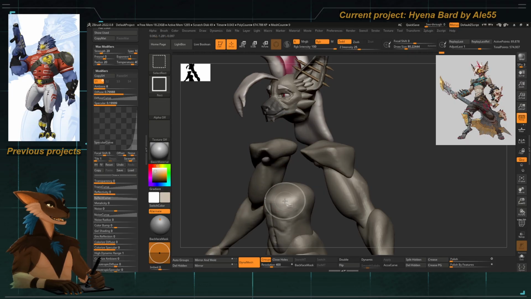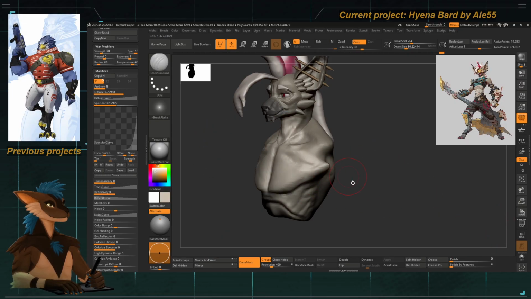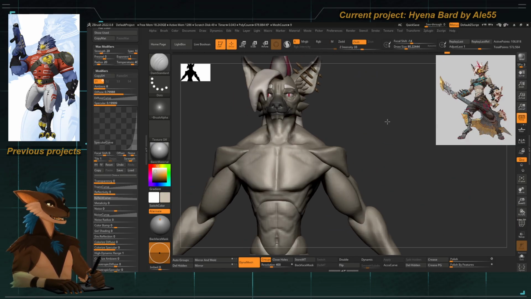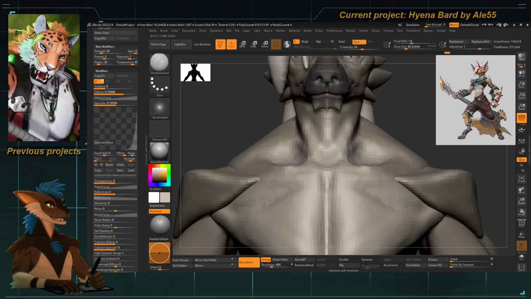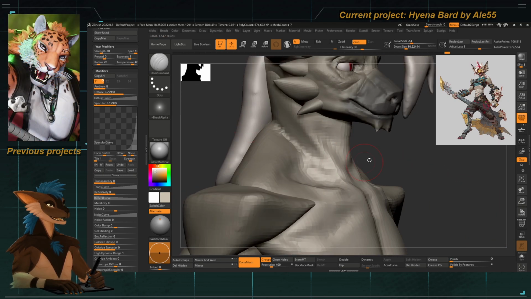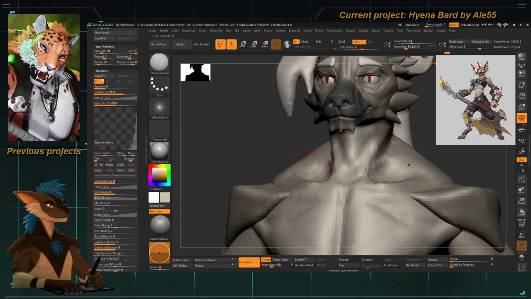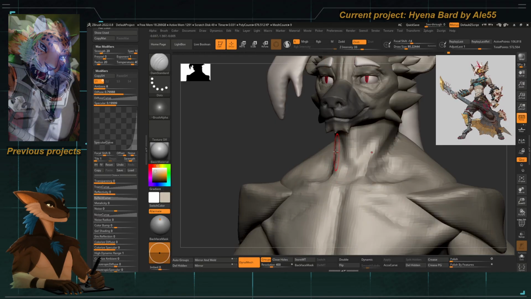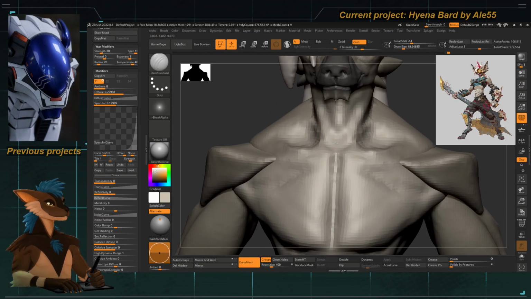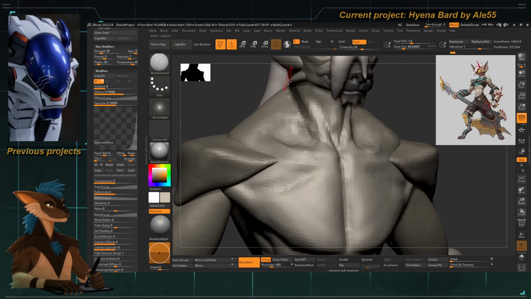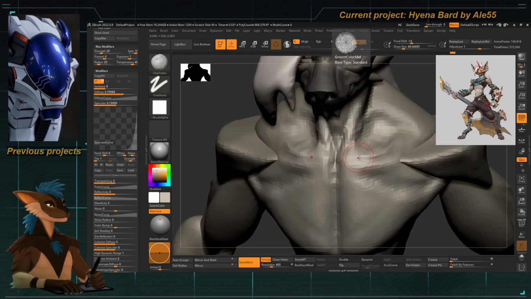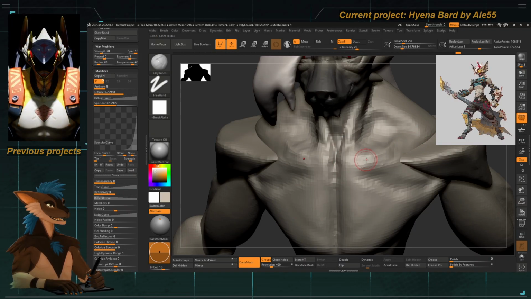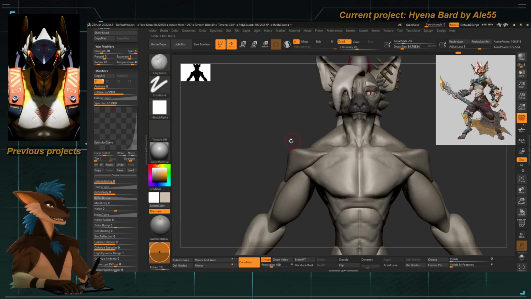I guess I can merge these elements for now, so I'll give them the same polygroup. Tell my, not Maya, tell ZBrush to dynamesh again, and now it's a fused object. So we're committing bit by bit. Standard, punch in those clavicles. I'm gonna leave the shoulders alone for now because those have a shape that I really need to figure out before committing to it.